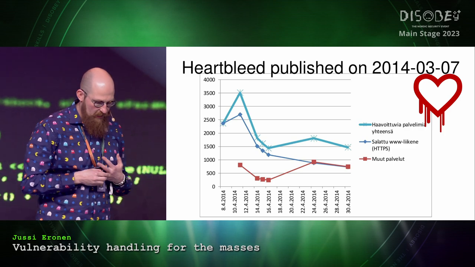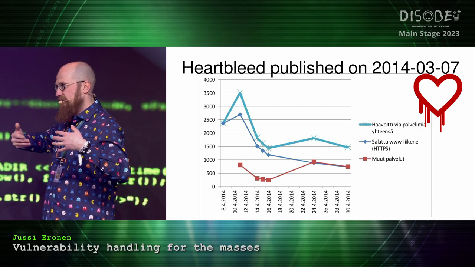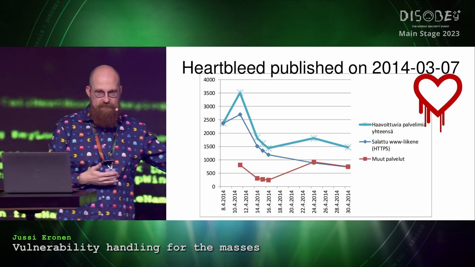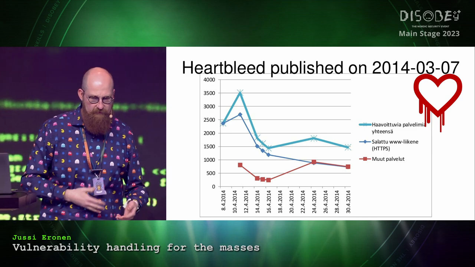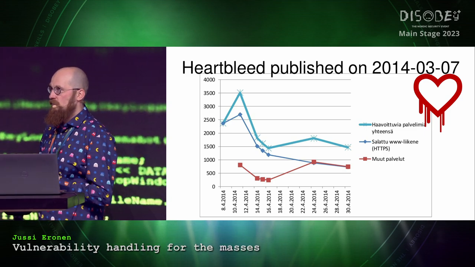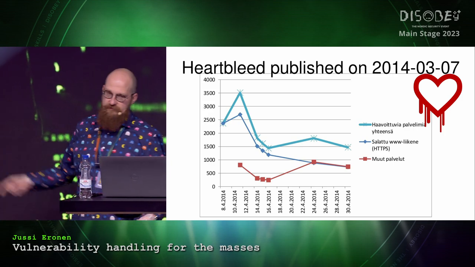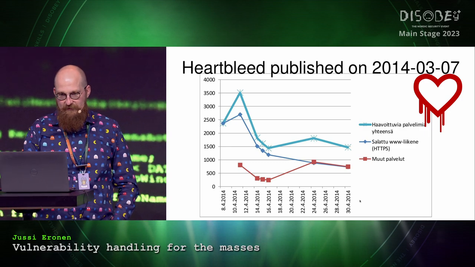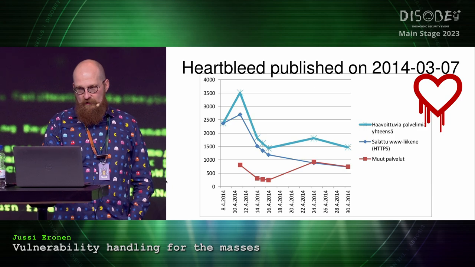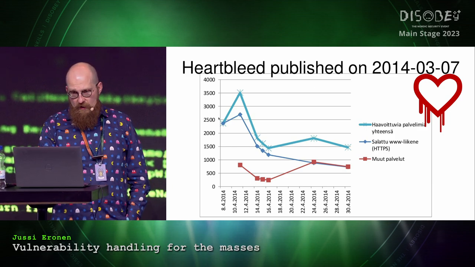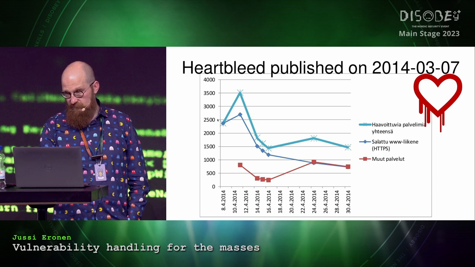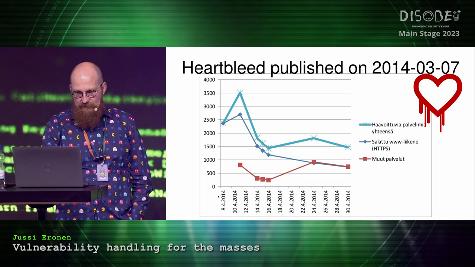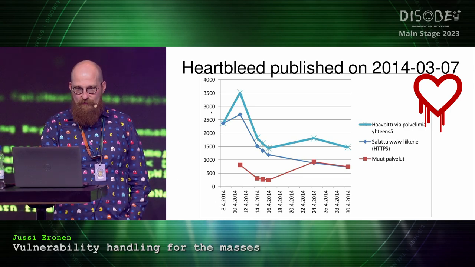In some cases where we are the coordinator of a vulnerability, we can try to prepare for the impact of the vulnerability. This is from 2014, the Heartbleed vulnerability, found by Neel Mehta of Google and co-found by the Finnish security company then called Codenomicon. Some of you know the story. It was published on the 7th of April.